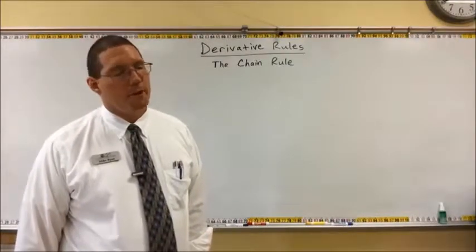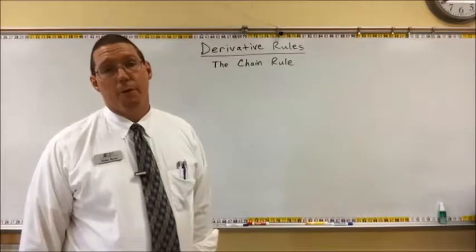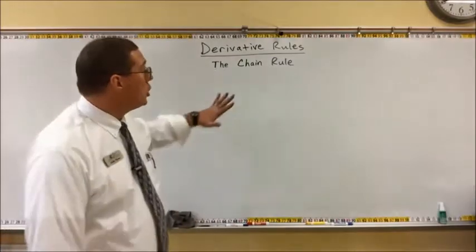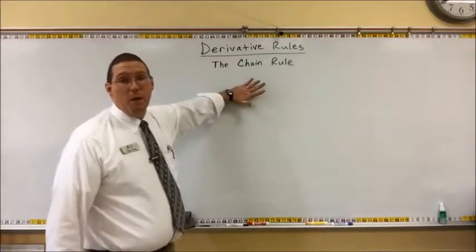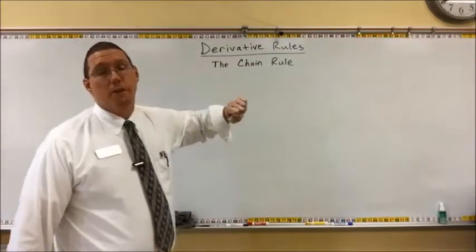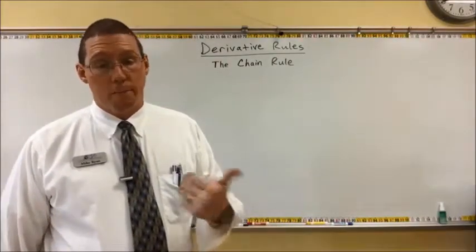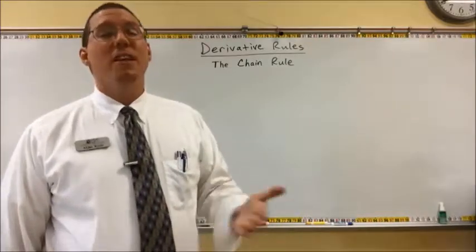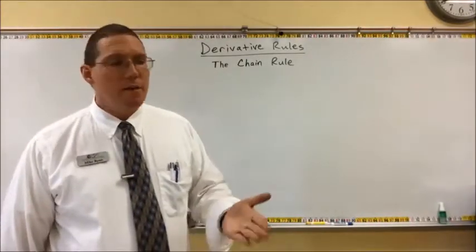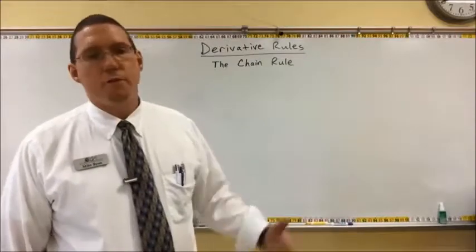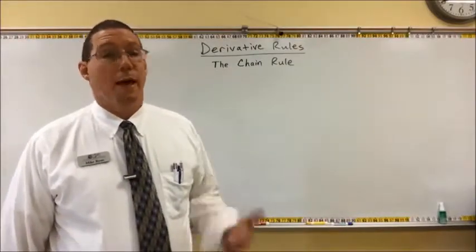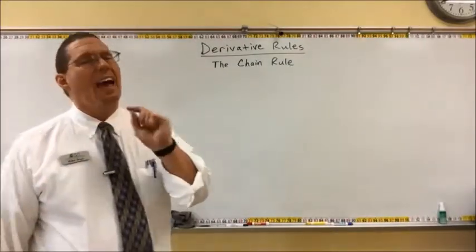But let me tell you something. If you don't know the other rules, it's not really going to matter. So listen, the chain rule is a favorite. We love the chain rule because it's extremely useful. Now, here's the other thing. The chain rule, in my opinion, is the easiest one to remember. It's easier than the product rule. It's easier than the quotient rule. Okay? Now, you're not going to think about it that way at first.